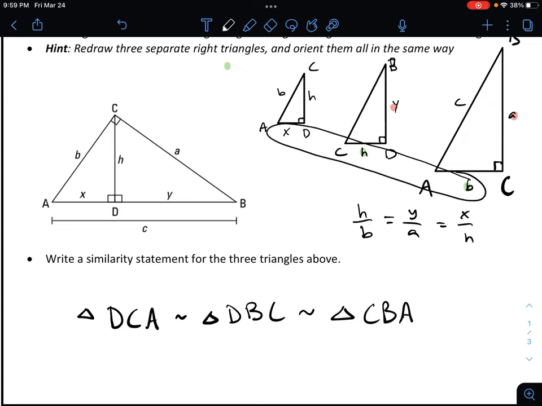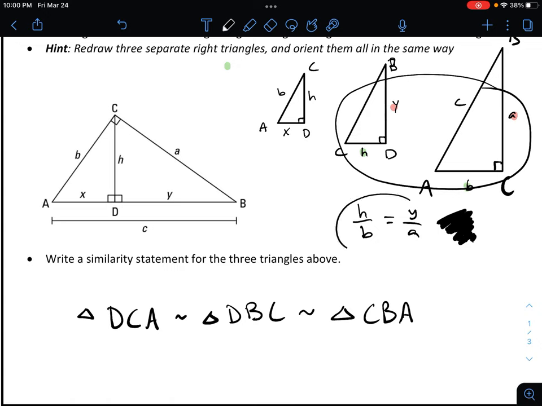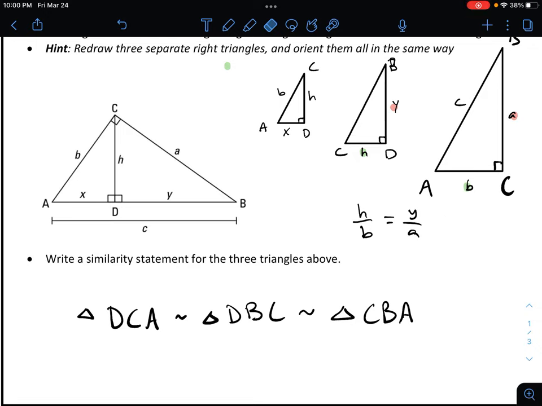Because notice I'm comparing the bottom sides, X, H, and B. There's my X, H, and B. Sorry. I'm comparing all those together. I'm sorry. I take back what I just said. Sorry. Don't ignore that for a second. Don't look at that. This would be a good proportion that we can make. This still stands. This is true. The one that I made, I'd have to go back and rewrite this. Sorry about that. Okay, so this is true. You can keep that there.